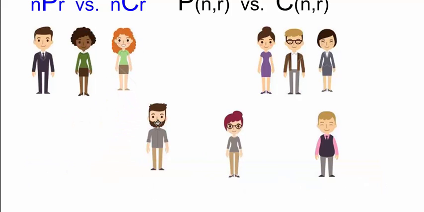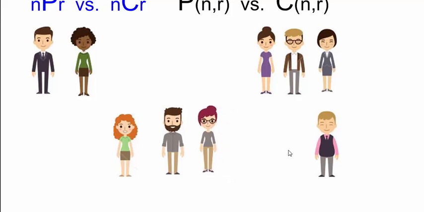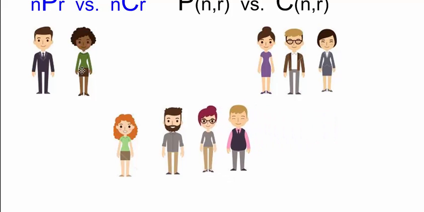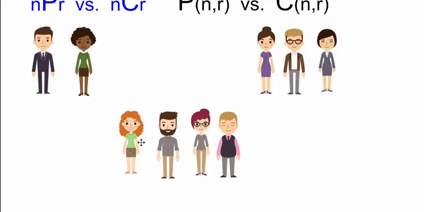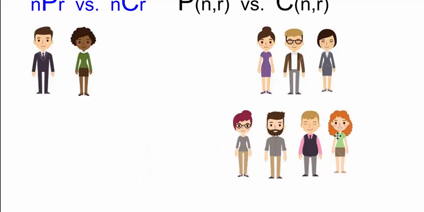If instead, I guess we'll just keep the same group, we're just looking to form a committee, so everybody in the committee has equal roles. There's no president, there's no vice president, and so on. Out of this group, we want 4 people to form a committee to look into an environmental issue. Well, being chosen first, second, third, and fourth doesn't make a difference because in the end, the whole group just travels together. They all head out the door, and this committee hasn't changed.